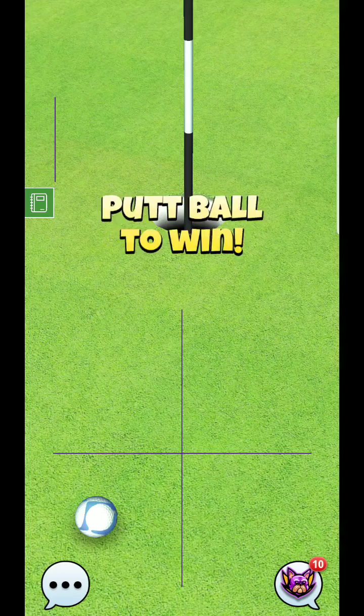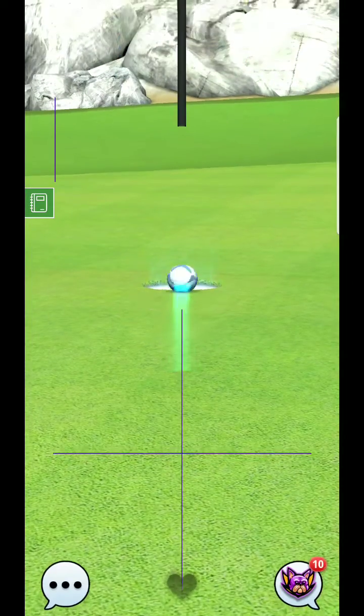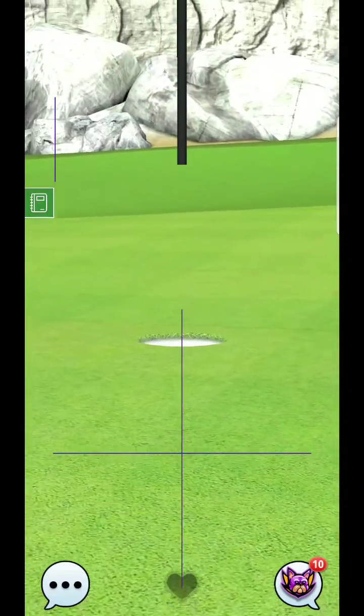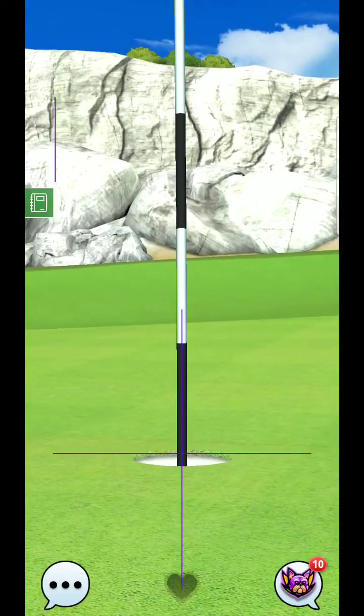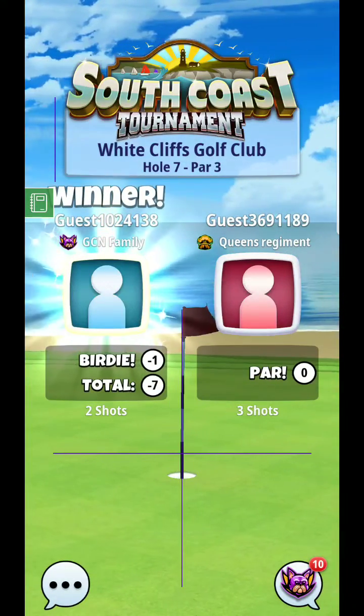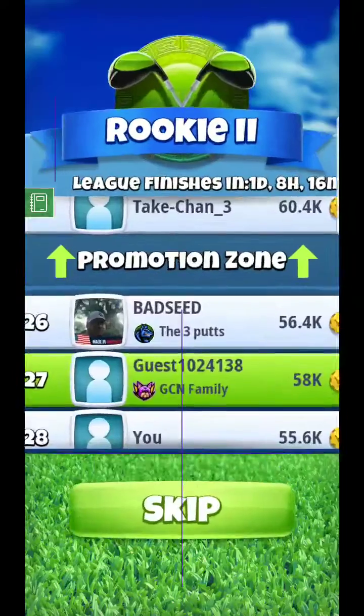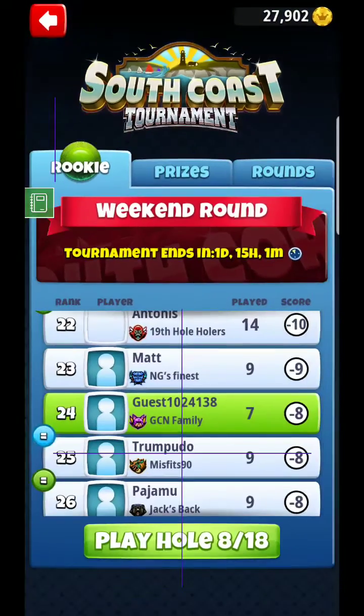So it looks like my opponent is going to get a par. It just kind of goes to show you guys the importance of staying in the fairway. And, you know, trying not to do too much is more important than trying to do anything that may jeopardize your score there.